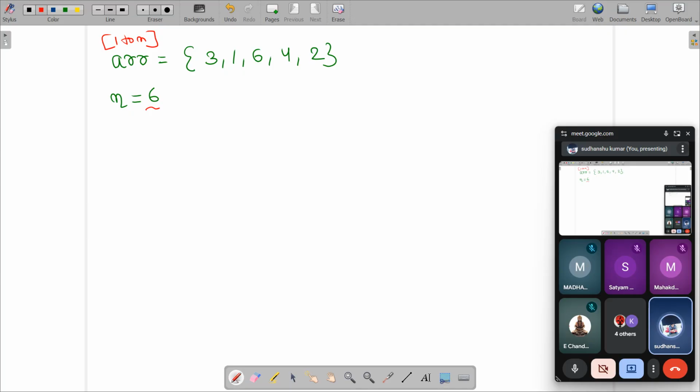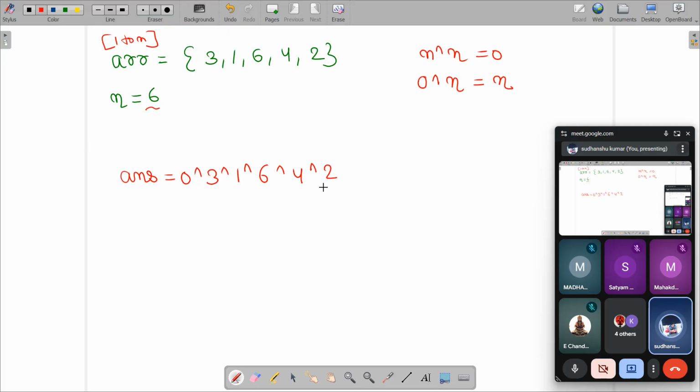So how did we solve it using XOR? It was like this. I know that XOR of the same number is 0, so if I do n XOR n, I will get 0. And I know that 0 XOR with any other number is going to give me the same number, so 0 XOR n will be n. Now we first executed a loop on this array. So I will start with an answer variable that will be 0, and then I will execute a loop on the array, and XOR every element like this.